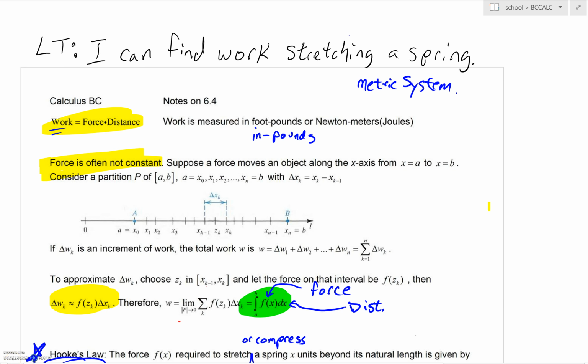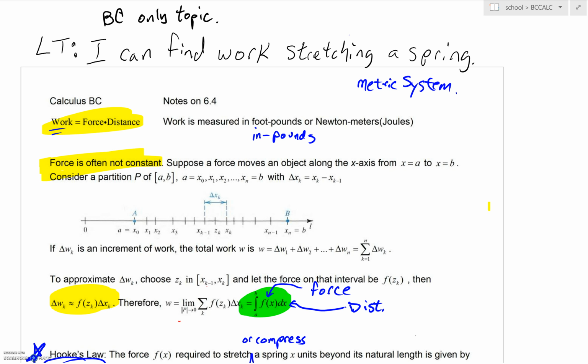Calculus BC, we're moving to 6.4, and we're really dealing with a physics type of a problem. But furthermore, I want to let you all know that this is a BC only topic. What I'm getting at is simply this. If you have friends who are in AB calculus, they won't study these types of problems right here. And most typically, if you would get a problem like this, it's generally going to be on the multiple choice.